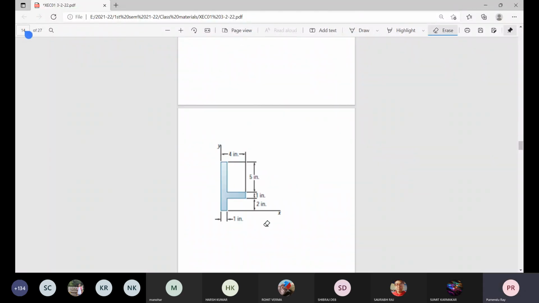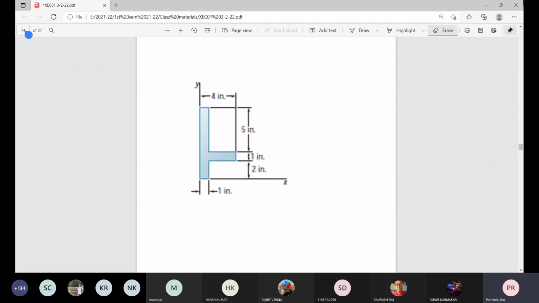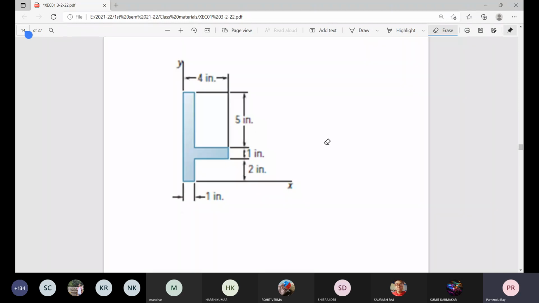Now, once we have this, let us move to some simple situations of general figures bounded by straight lines. When we need to find out the XC and YC, for our convenience, we subdivide into different, convenient segments.